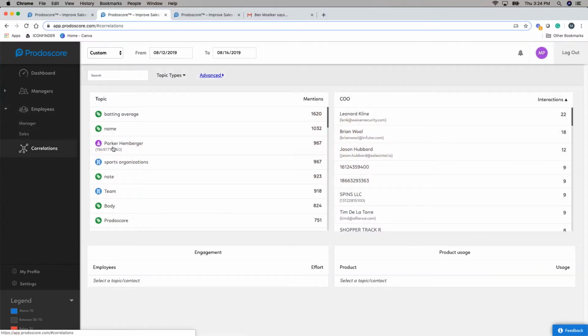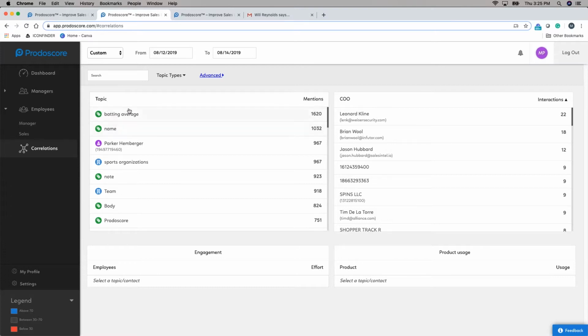Now, Chris, we do correlation. So we use Google's natural language, which allows us to process tons of words and keywords, right? Since we're tying into all these applications, I can actually see what's trending across my organization. So think of it like a hashtag for your business. If it's trending with a hashtag, it goes to the top and it scores higher. So you can see here, batting average, Chris, is what I have the team focused on this week in prospecting. We like to compare Prodoscore to analytics in the sports movie Moneyball, where you're taking in tons of analytics, tons of data, and utilizing those statistics to build sales teams, or build sports teams.